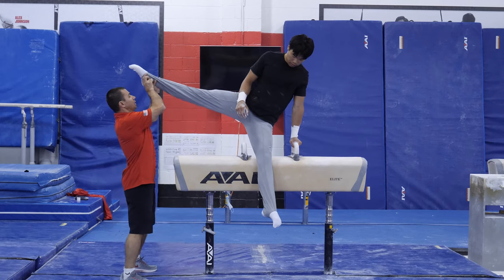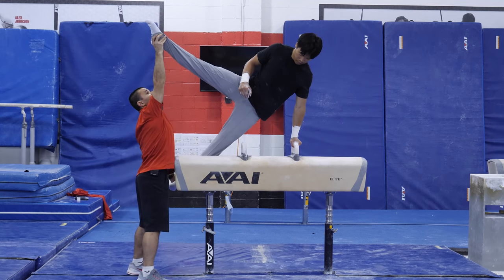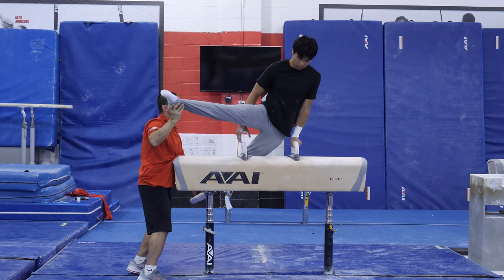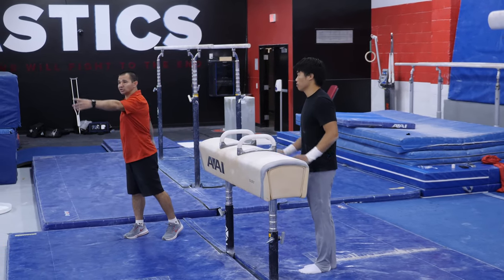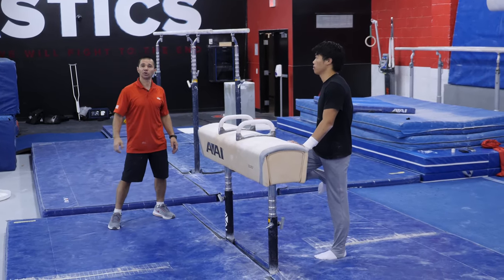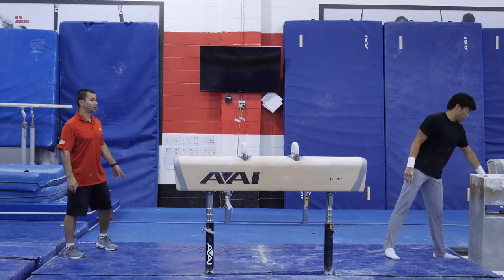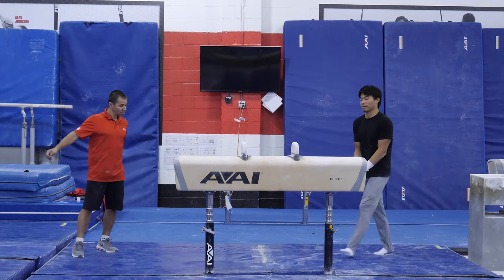We're going here, here, hips, here, opening the toe, moving this leg over there, turn it, and hips forward and going. You see the legs are not going too much forward and too much back. They're staying as close as possible to the pommel horse. And now Curtis is going to show us an actual scissor.